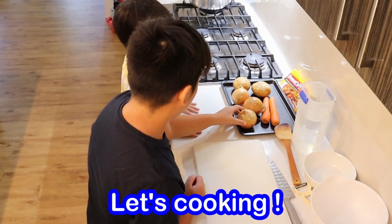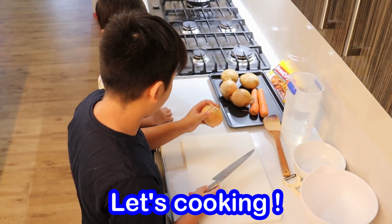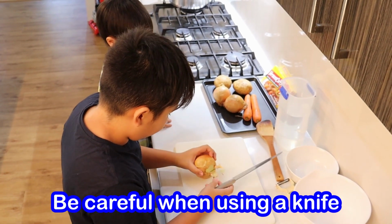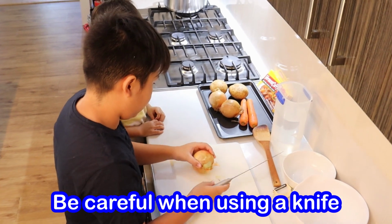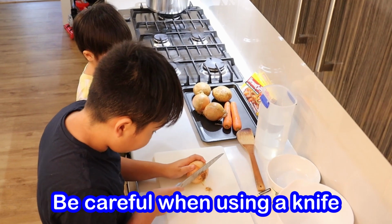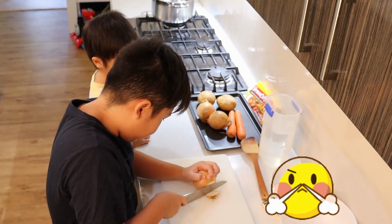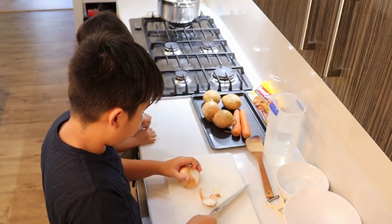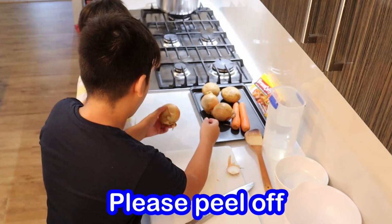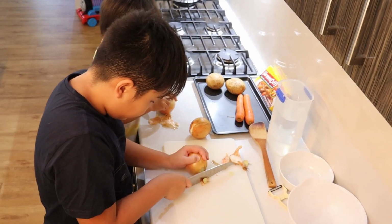Okay, kiddo, let's start cutting. Okay, so I'm going to cut this part so that you can peel this stuff off easily. And try not to put your hands out because I might cut your fingers, so be careful. Okay, now you start peeling. And I'll just cut these ones too.